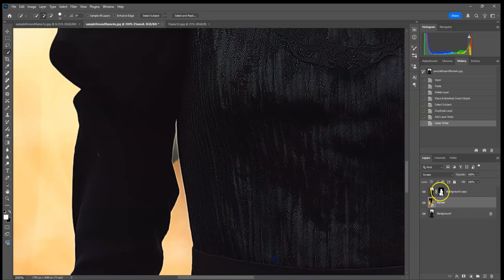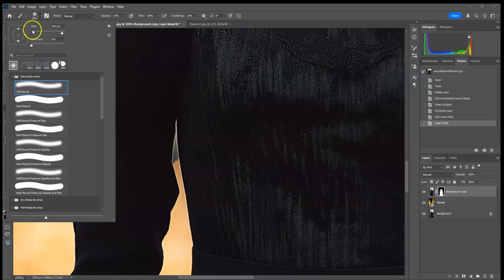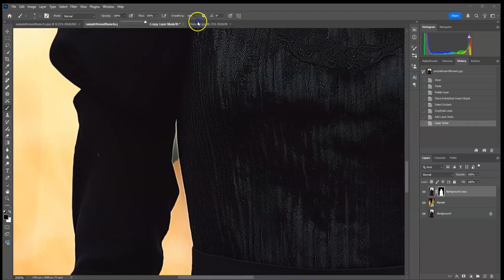which mine do. So I would come up here to the layer mask and use a brush at 100% opacity, a white brush, or sorry, black, because we're brushing on and off the actual background and not the overlay.